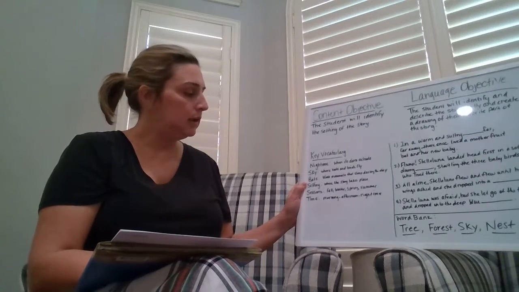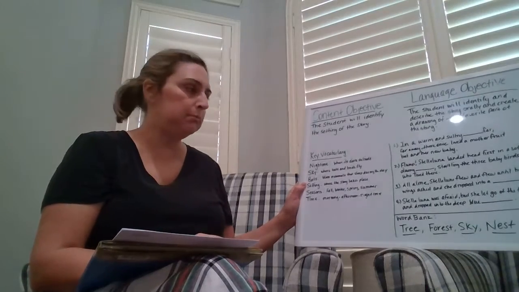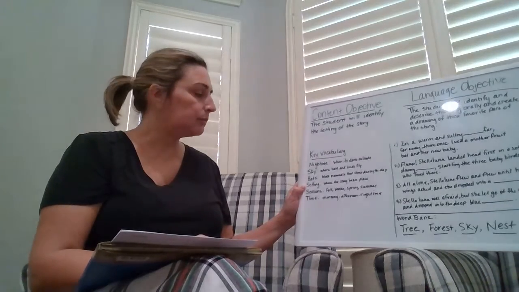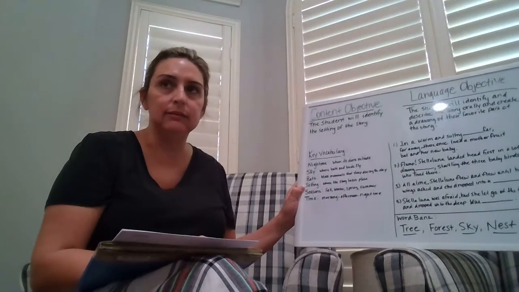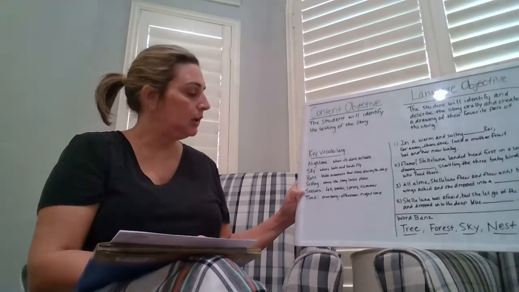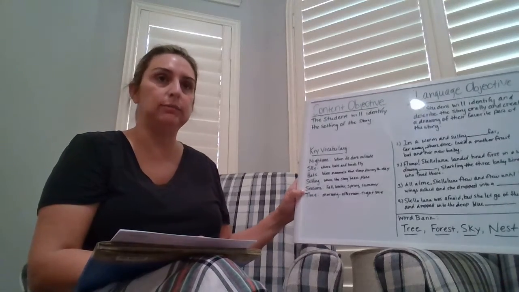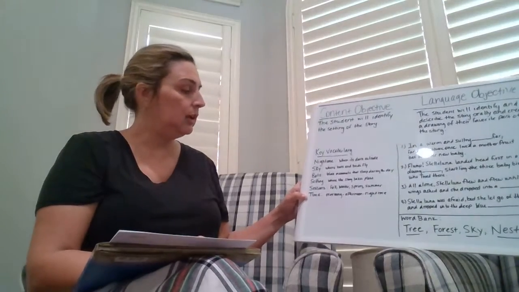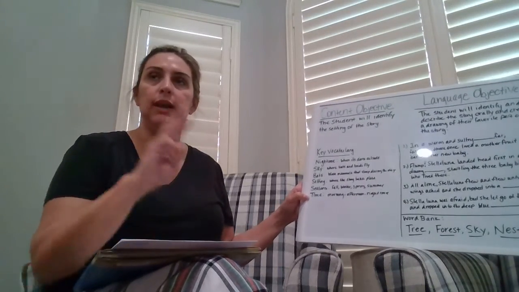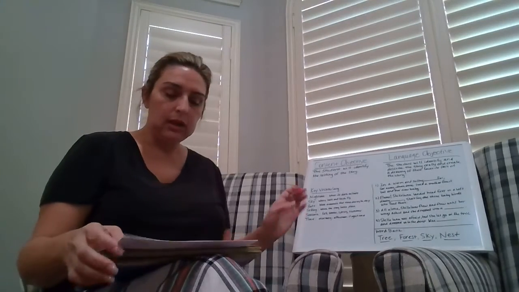Very good. Okay, and bats. What are bats? Very good. Black mammals that sleep during the day and they fly during the night. What is the setting? Very good. It's where the story takes place. Yes. And seasons. We have fall, winter, summer, and spring, different seasons. And the time of day, we could have morning, we could have afternoon, we could have nighttime. So those are the time of days, okay?